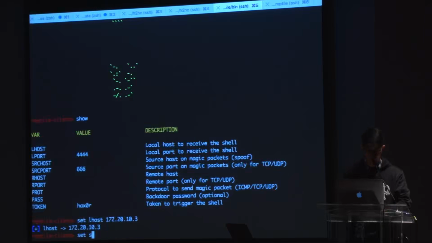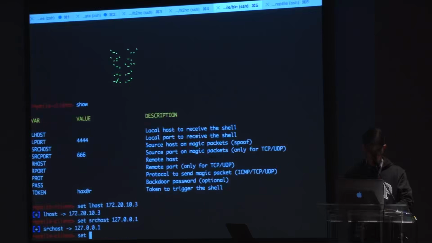SRC host is the source host of the packet that we'll be sending, so you can spoof that. Our host is the target.